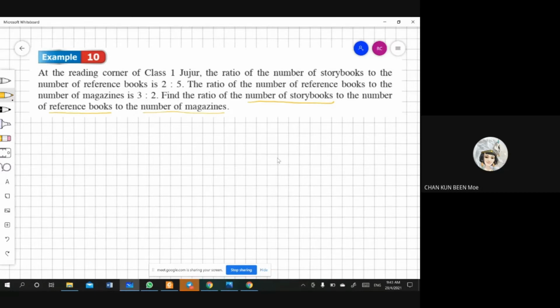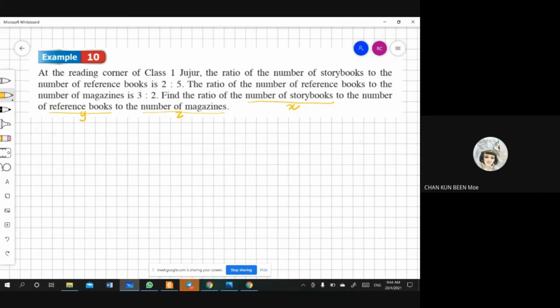So we are going to make assumption. Make assumption maksudnya kamu buat anggapan. So when we do assumption, we are going to use this word, let. Okay, you always remember you used this before, right? Let. Let what? You are going to represent each of these storybook, reference book, and number of magazine using a variable. So the variable that we are going to use over here is X, Y, Z to represent each of it. So it's up to you. What is the variable that you want to use? You also can use PQR. You also can use RST. You also can use ABC. It's up to you. But right now I'm going to use X, Y, Z.